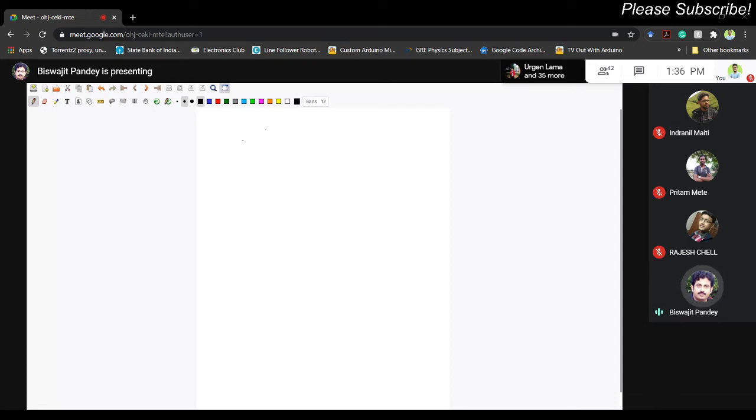This is a straightforward problem. Suppose you have two inertial frames. One is at rest, another is moving with velocity v along the x-axis. You have to remember, as I told you, that you have to choose your formula based on where the source is. The source could be in the moving frame or in the rest frame. That will depend on the problem. You have to read the problem carefully and then decide which transformation to apply.